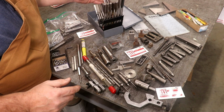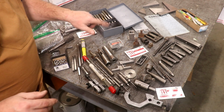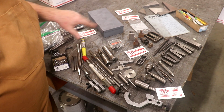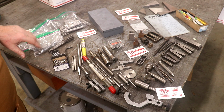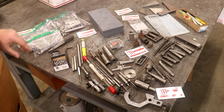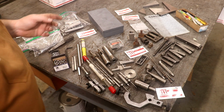And he sent me a bunch of pictures, some stuff. I said, yeah, I'd be real interested in that. So we made a deal on me purchasing this from him, which I thought he gave me a good deal on. But then to sweeten the pot, when he sent the box, he just kind of filled it up. It was a flat rate box, so he just filled it up with a bunch of other miscellaneous stuff. Looks like things that came out of different toolboxes.